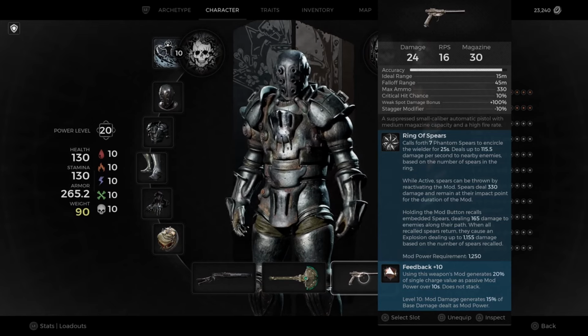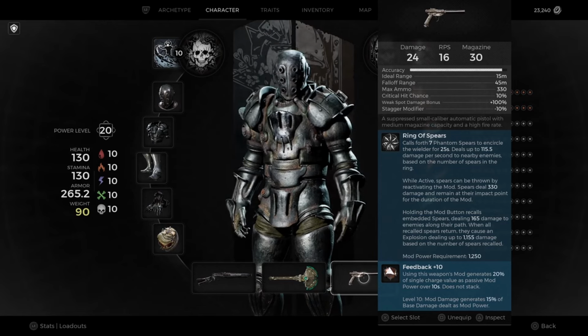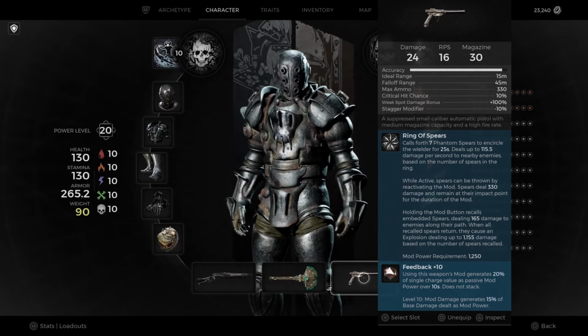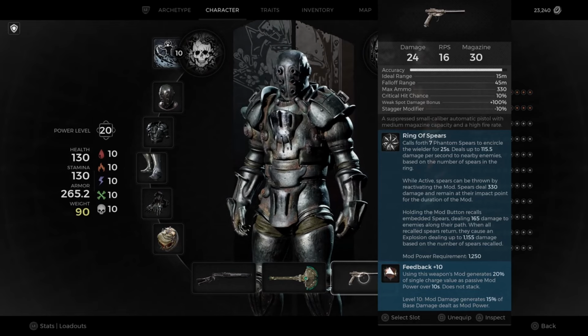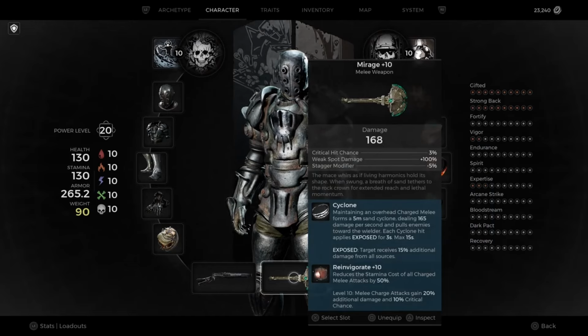Ring of Spears is very good with this build because it scales off of melee damage as well, and plus it's a passive one, so you can just pop it and just go to town. So it's essentially like you're spinning your melee weapon and spinning the Ring of Spears at the same time. Very effective. I'm also using Feedback. Again, I want to generate as much mod power and mod damage as possible. But the star of the show is going to be the Mirage.